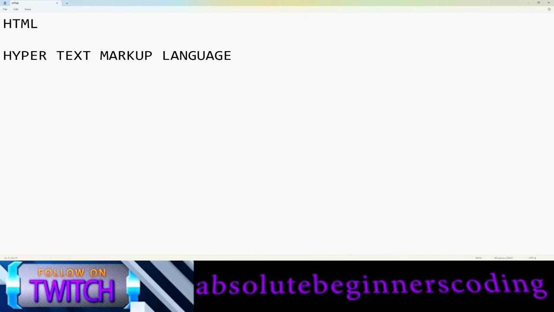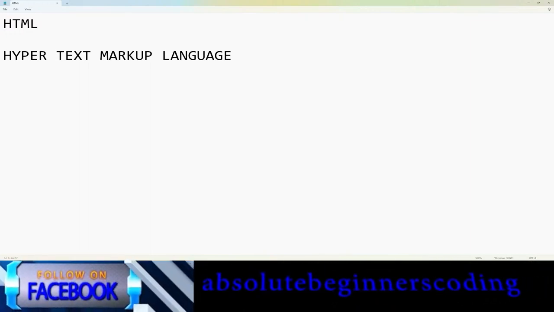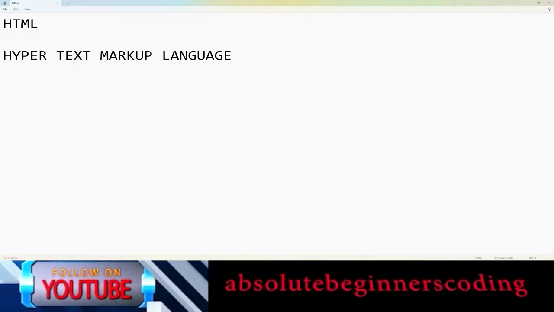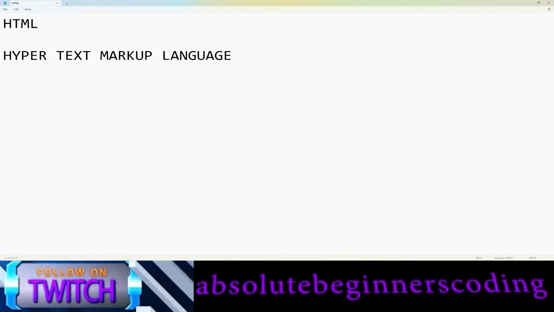So how do you write HTML code? For basic HTML code for learning purposes, you can use Notepad, save the file in HTML format, and open it, and it will use a browser to open the HTML file.